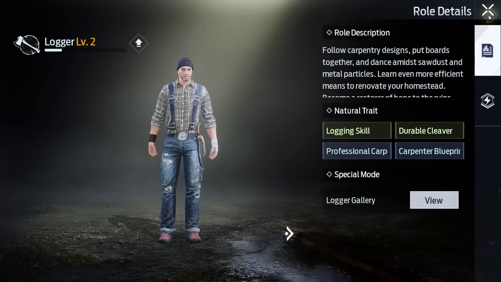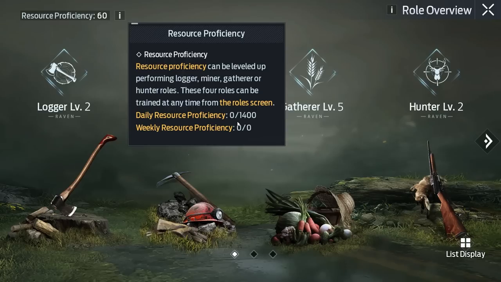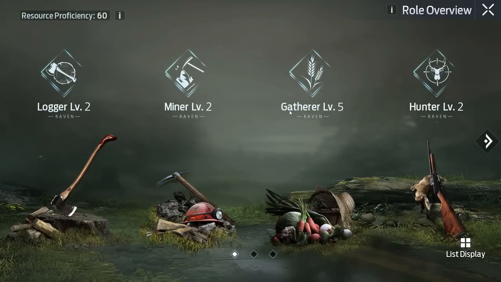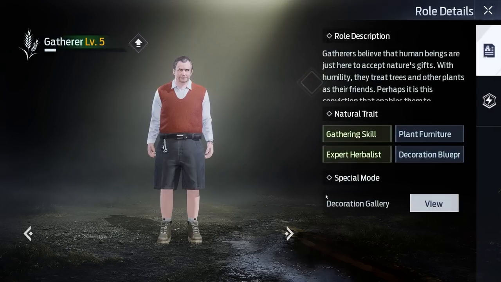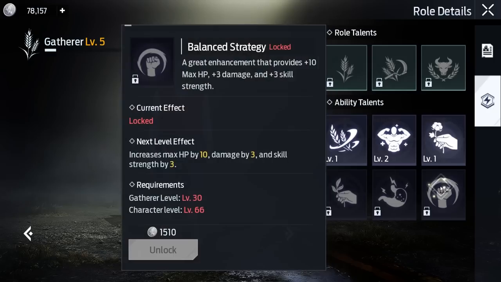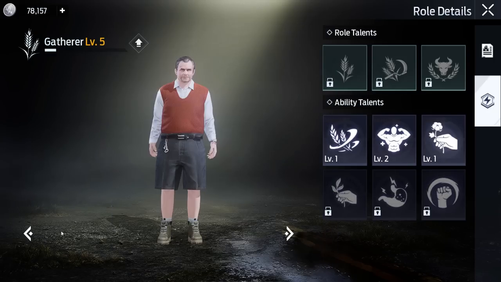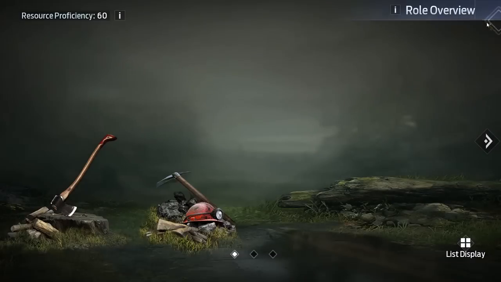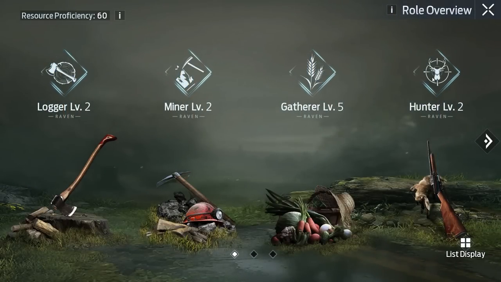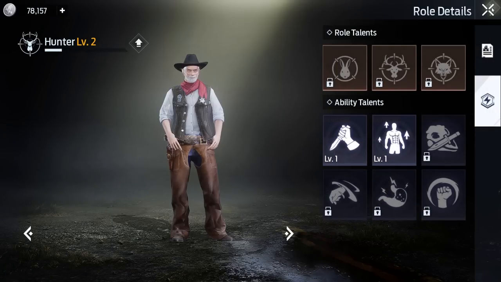Obviously, leveling them up is a good thing. As you can see, I don't even farm this stuff. Daily resource proficiency, 0 out of... Yeah, I don't farm this stuff. But I actually leveled up gathering. I don't know why, because I was struggling with hemp. Yeah, some of these stats might have important stuff. Increases magic HP by 10, damage by 3, and skill strength. Pretty much you just want to farm and max out the XP here because some of them have important skills to upgrade to get you stronger, as well as some things here make you stronger and increase your rating.